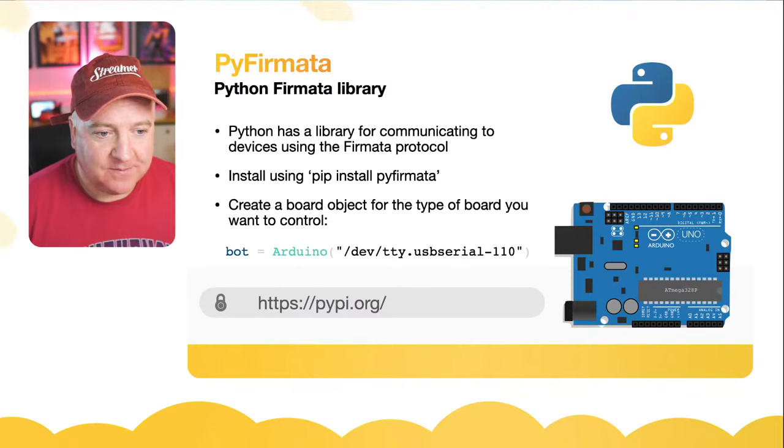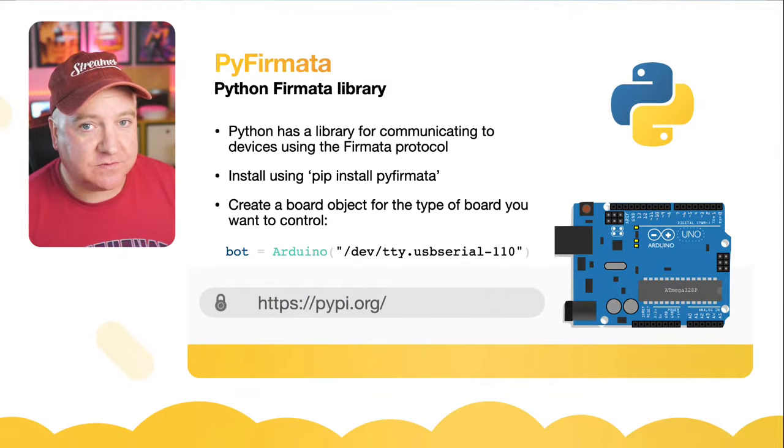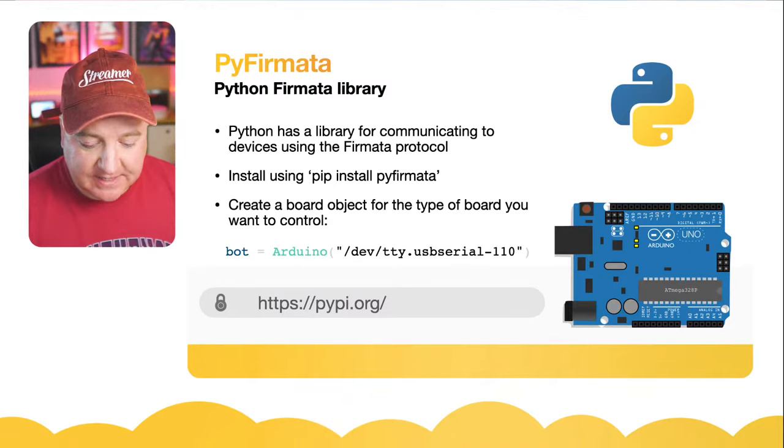So if you want to grab a copy of this or read any of the documentation, if you want to head over to pypi.org, you can then search for PyFirmata and you can read some of the documentation that's on there. That's the easiest way to find it.